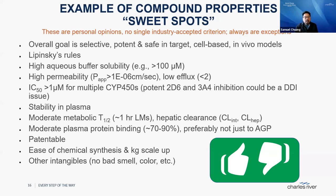This is an example of a list of really ideal chemical properties of a small molecule that you would want to have, and to create a kind of decision tree and rate compounds against each other. If you're looking for the best in class on every single one, you will never find that molecule. You would want to look for ones that have the overall best profile, and then set criteria limits on each one of these where you say it must have a minimum X factor or property for it to go further. And then it could be a little bit lower, but it has ideal properties on the other factors. And that's how you are able to bring up a decision tree and be able to rank your compounds and decide which ones are the strongest candidates to invest time and effort into.